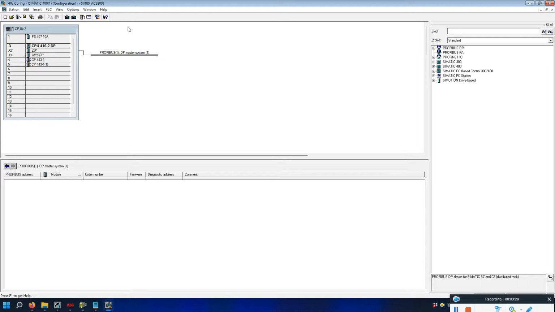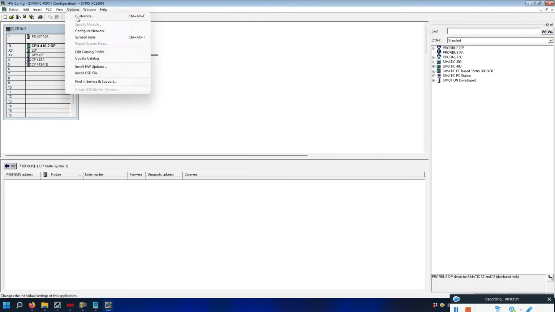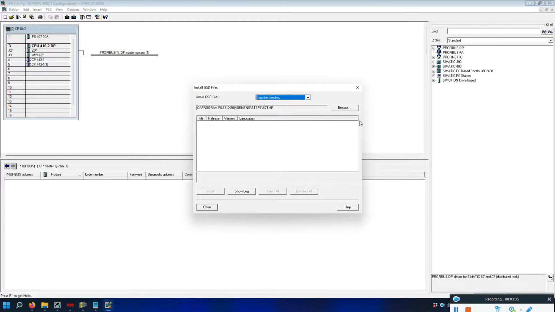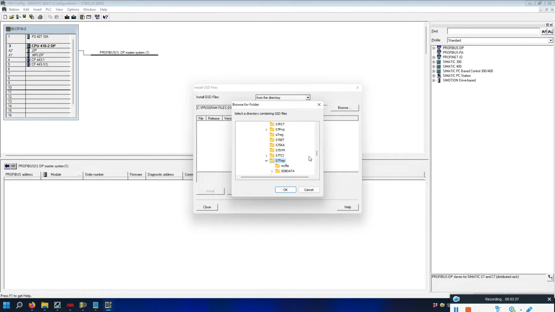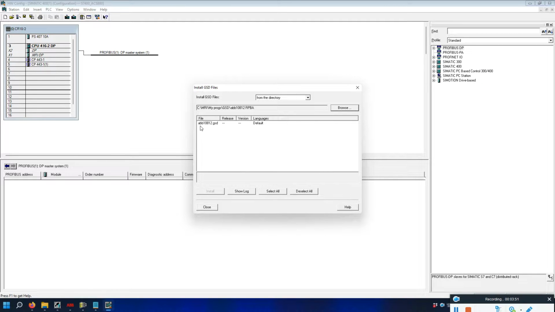Once you download the GST file, go to install, then search for where you have located. So the file looks like this, ABB10812. So just click install and this GST file will be installed.